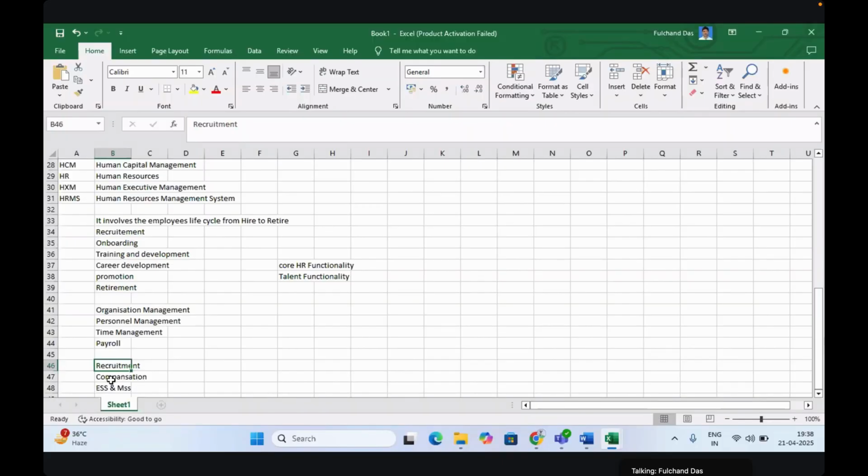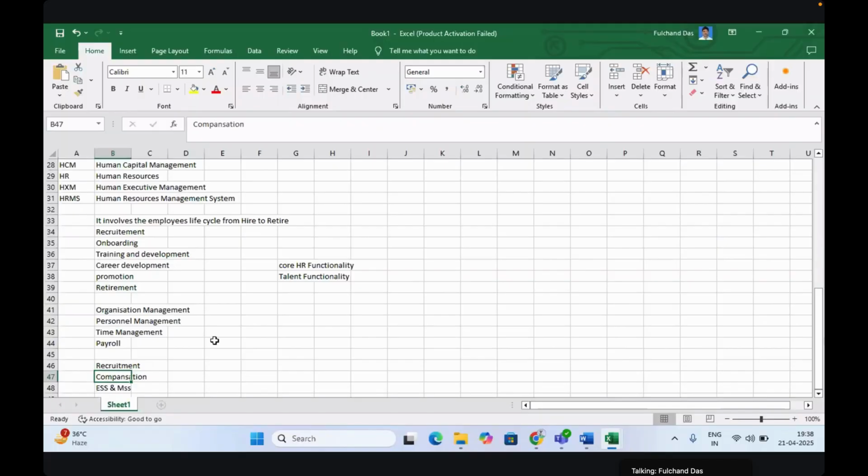Compensation is used for salary increment. Like every year, each company has a 5% or 10% or whatever percent increment of the salary of that employee. But without that, we manually do the increment of each employee in the payroll. So we don't need compensation. ESS and MSS: if I have to maintain my own master data, I can use ESS, Employee Self-Service.